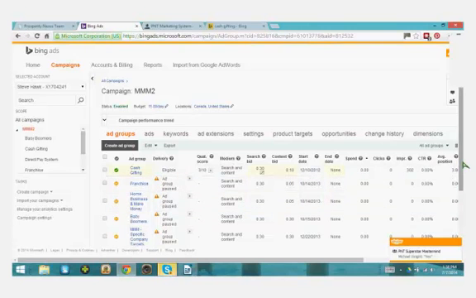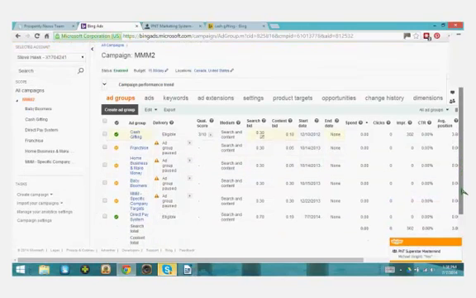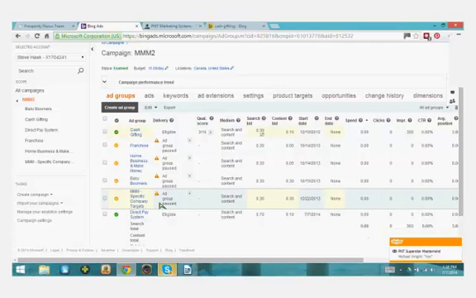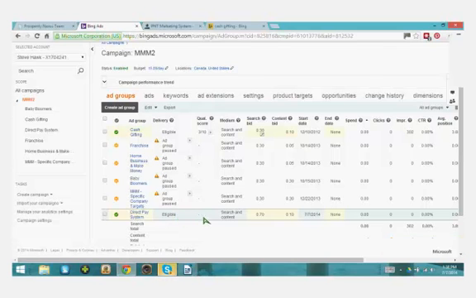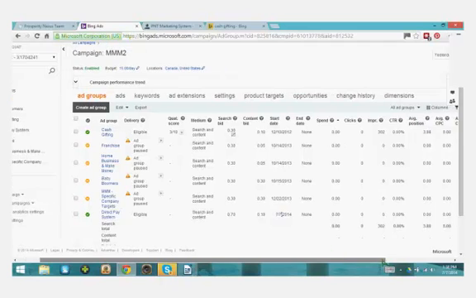And I'm going to have to wait till they approve it. It usually takes a little while, but we are going to run this now, and it should be pretty quick where the ad will actually start showing in the search engines. If you decide that you want to change this bid, you just click on the little pencil here, and you can edit this. Okay. So what you want to do too is this is going to show you where your ad is. Let me show you over here.